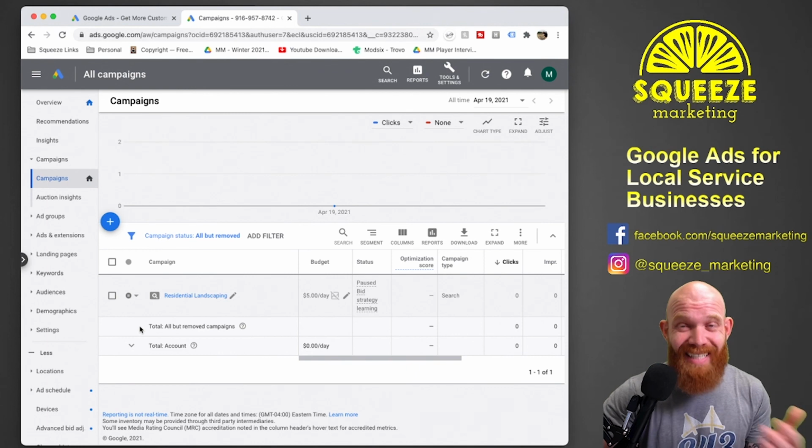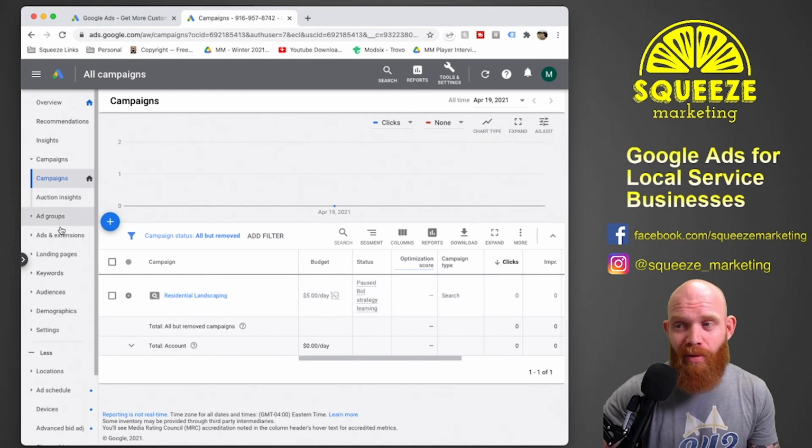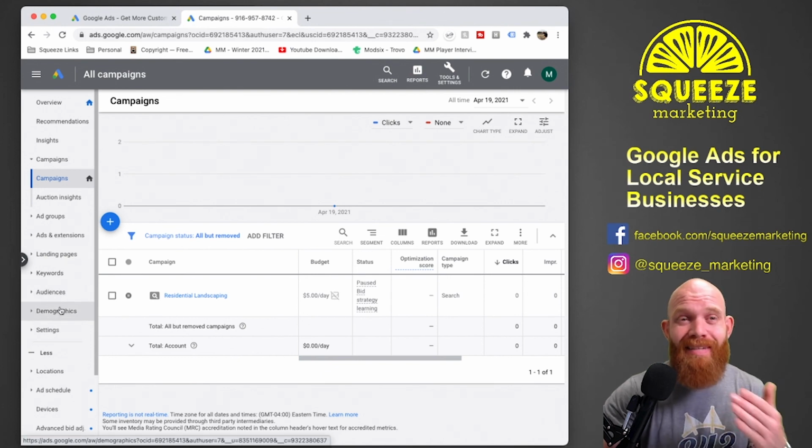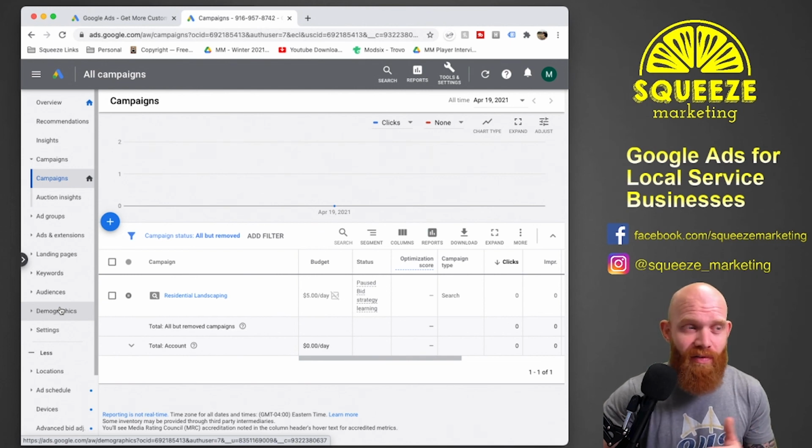So that's it. That's all it takes to set up your initial search campaign. There are many different areas we can get into with audiences and demographics to limit further who that campaign is shown to. You know, if there's an industry that caters to a typical age range, this may be advantageous in those cases. And we'll get into those methods in later videos.